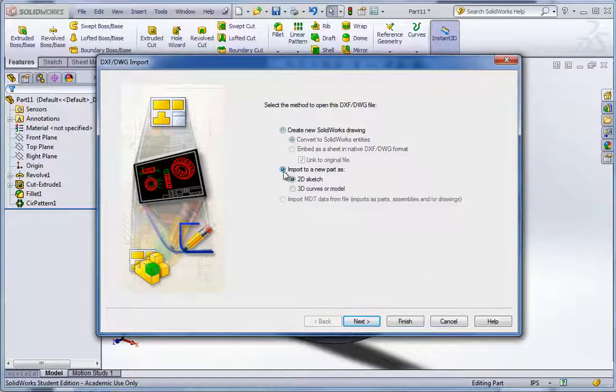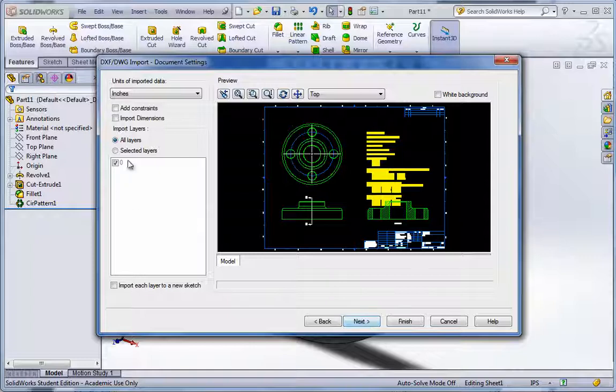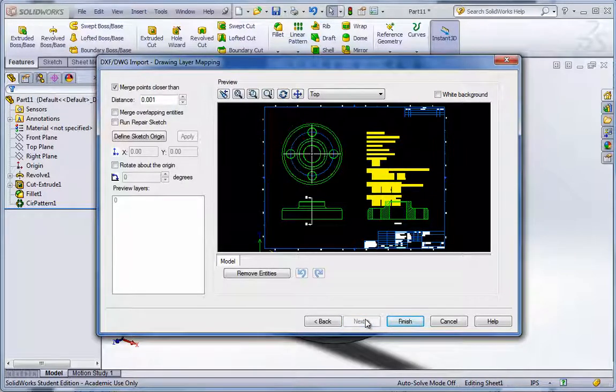Now we're going to actually import it into a new part. It's a little bit different. Take a different approach strategy. Try and turn off any layers if you can. Unfortunately, they're all in one layer. And this option actually gives us some enhancements. If there's any gaps, it will actually allow us to close the gap distances. That's generally from sloppy sketching.